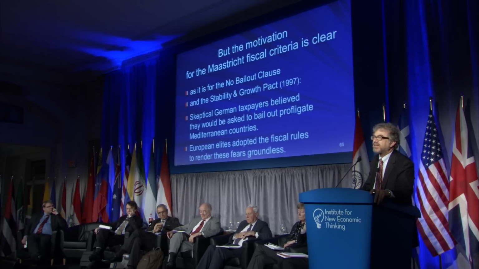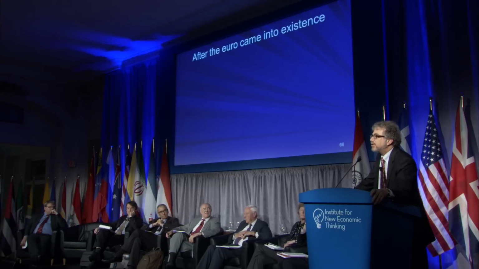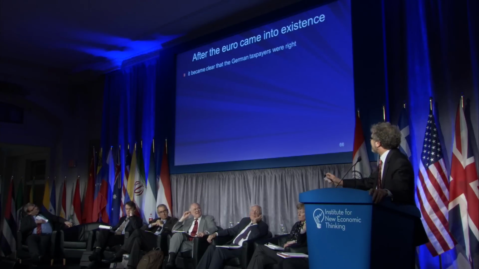And the European elites adopted these fiscal criteria to render those fears groundless, to say it's not true. And they spent the 10 years leading up to EMU and the 10 years after it saying it wasn't true. After the euro came into existence, I think it became clear that the German taxpayers were right. The elites weren't right, the economists weren't right, the German taxpayers were the ones who were right.